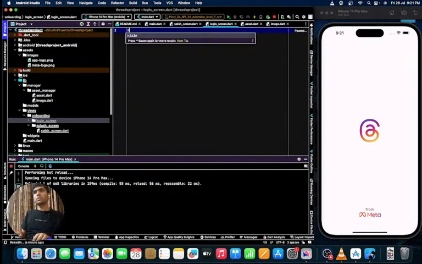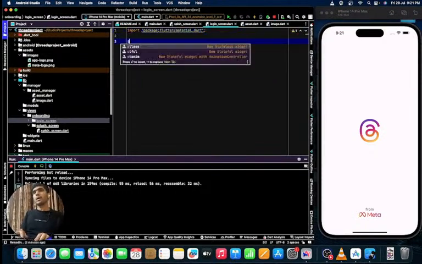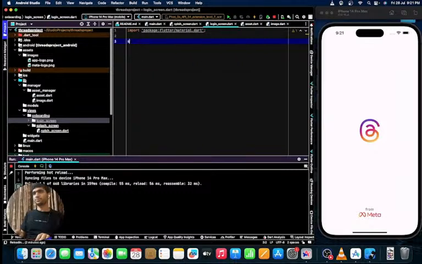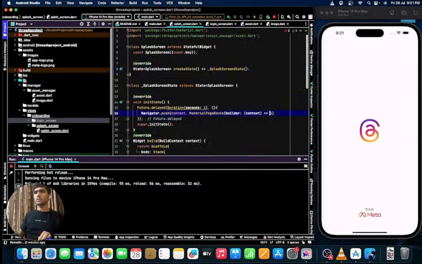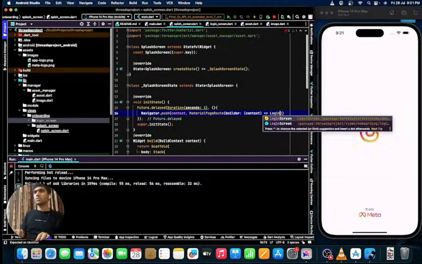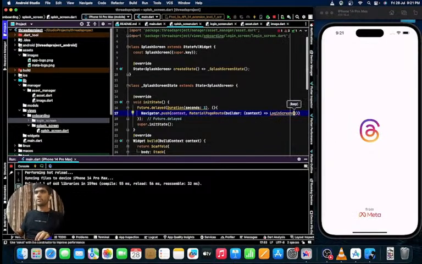I'll import the material.dart, and I'll create a stateless widget for now known as login screen. Yeah, that will work. Now I'll go back to the splash screen and I'll change the name here to login screen. Perfect.